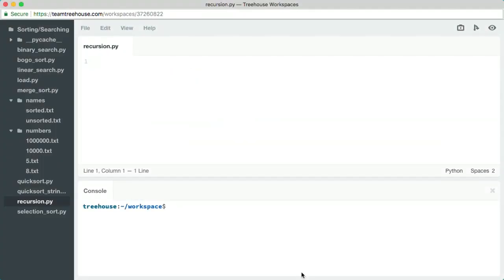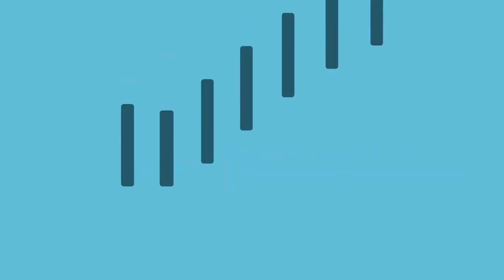The next two sorting algorithms we look at will rely on recursion, which is the ability of a function to call itself. So before we move on, we need to show you how recursion works. Recursive functions can be very tricky to understand. Imagine a row of dominoes stood on end, where one domino falling over causes the next domino to fall over, which causes the next domino to fall over, causing a chain reaction. It's kind of like that.